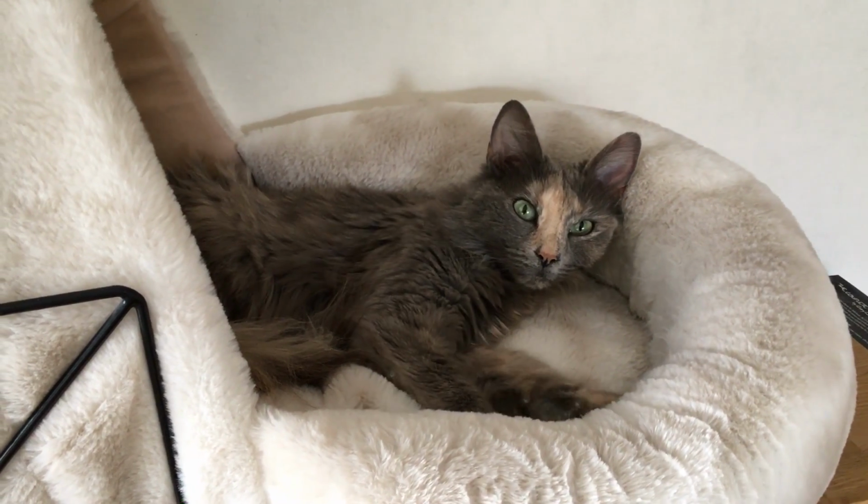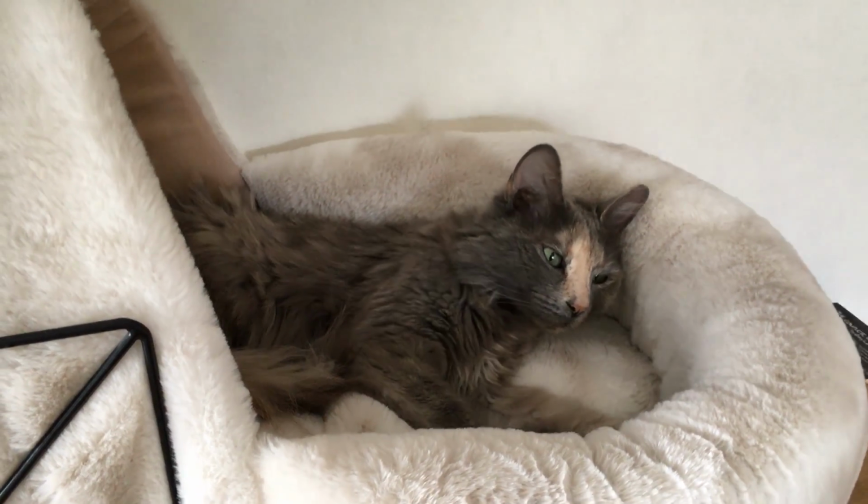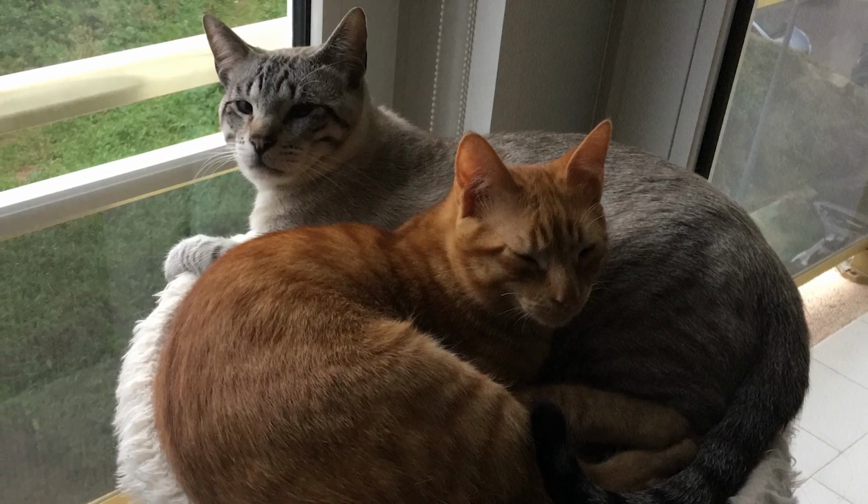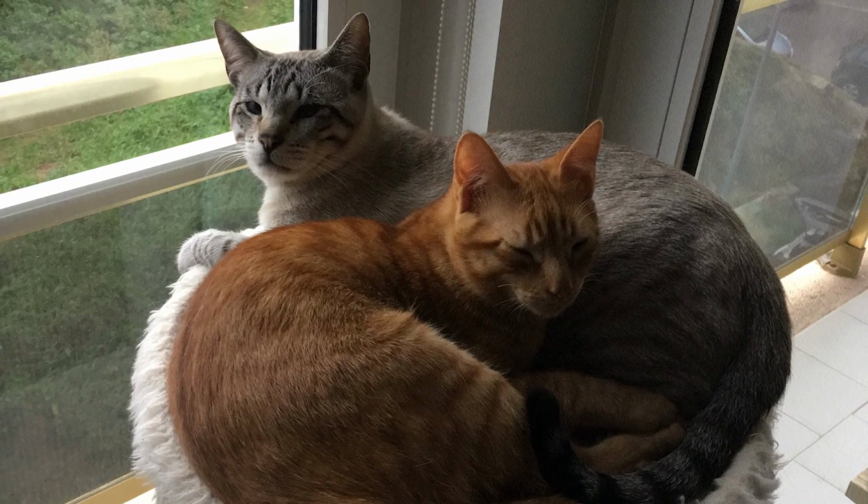And they should be everywhere. My rule of thumb is, if you've got a window in your house and your cat can get up into that window, get them up there. Put a bed somewhere in there. Put beds in the windows. Any way that you can encourage them to sit on something, soak scent into it. It could be a favorite blanket that goes on your bed, or the bedspread itself. You know, something that you don't mind that your cat's scent is on. It should be wherever you can put it. You're going to be amazed at the subtle differences in your cat's confidence by having that around.